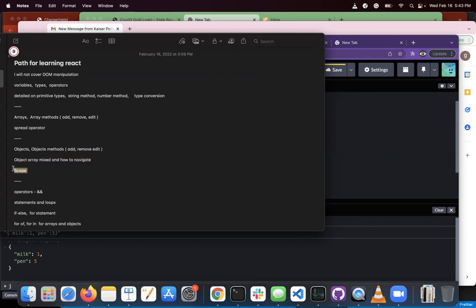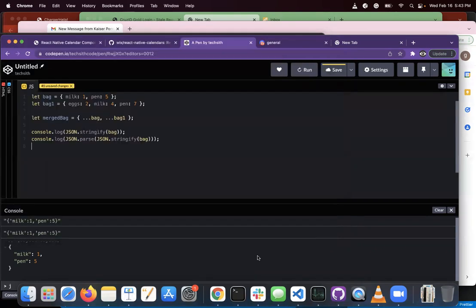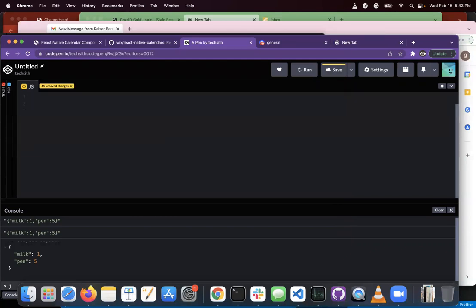The last thing remaining is scope. So let's cover that. So what is scope in JavaScript, right? Think of this as the lifespan of a variable. I think Python has the same mechanism.